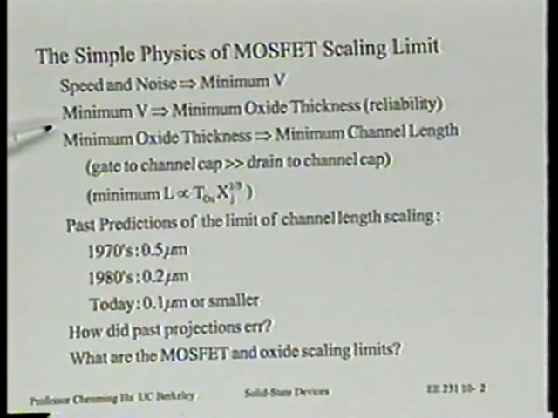Turns out it's the second step that's the hardest to answer. If I tell you 1 volt is the power supply voltage, and I ask you what is the minimum oxide thickness from reliability, well, it turns out in the 70s, people really thought, gee, they were going to need, say, 100 angstrom or something like that, or 200 angstrom. Believe me, in the 70s, 100 angstrom sounded like just a myth. How could we ever use oxide only 100 angstrom in thickness? Of course, people were wrong. We don't need 100 angstrom to meet this 1 volt power supply voltage.